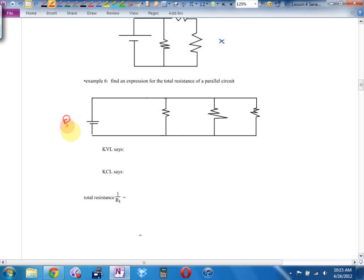If this is 80 volts, how many volts do you lose going through here? 80. How many through here? 80. How many through here? 80. So what I do want you to write down is V total equals V1 equals V2 equals V3, yes?